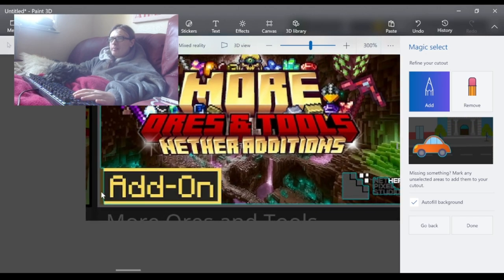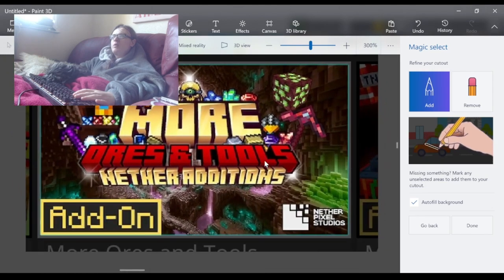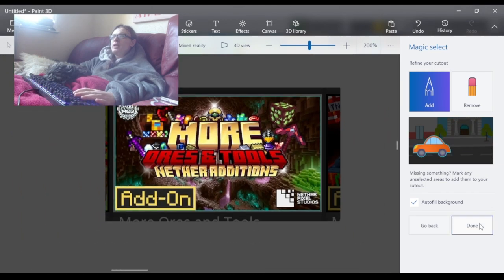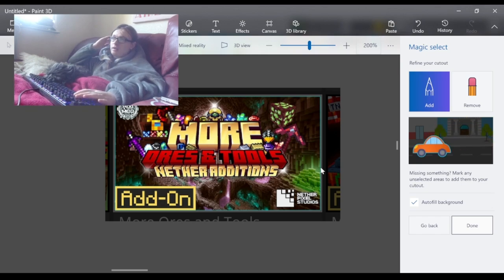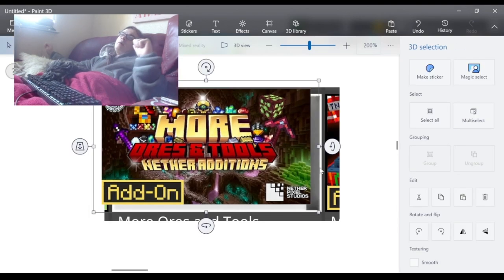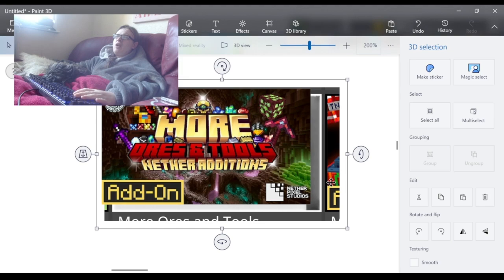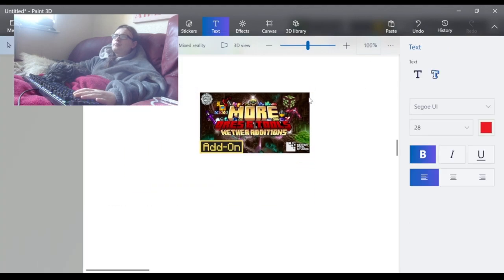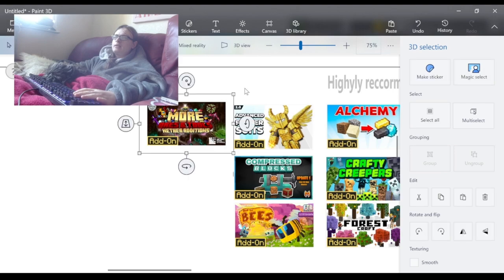I think it's comparable with Tinker's Construct. It shows text when you hit an ore, whether or not you can mine it, but it doesn't quite work with Tinker's Construct tools, and it'll say that you can't mine it when you can. It's a bit odd. But yeah! Okay. Good add-on. Really good add-on, and I would highly recommend it.